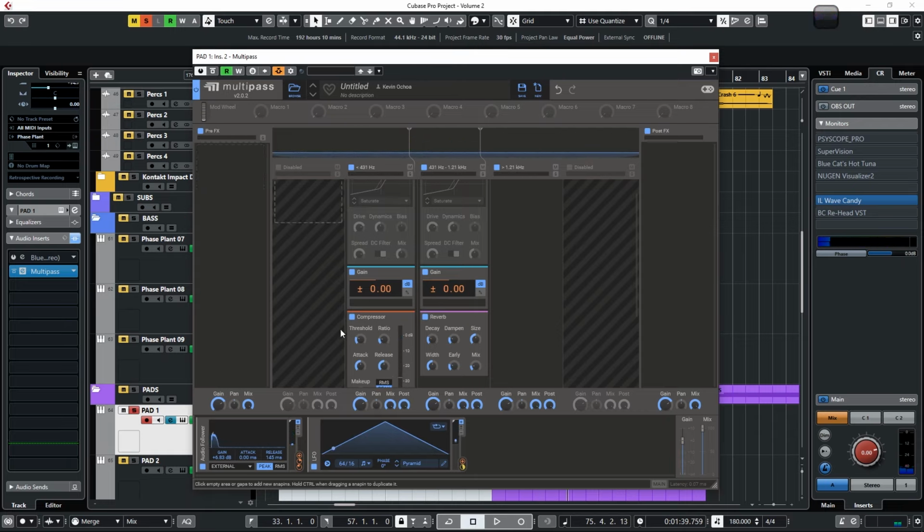So we get some space created for the bottom end of the mix, and I'm also getting some presence out of the sound with just this audio follower technique. Again, you can use this in different methods, and I'll show you another way I use this with vocals. All right, let's move on to the next modulator.